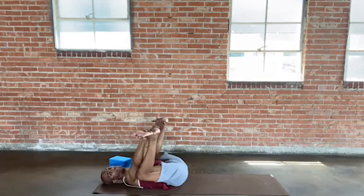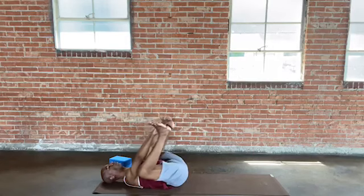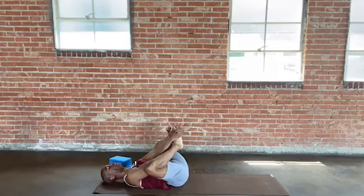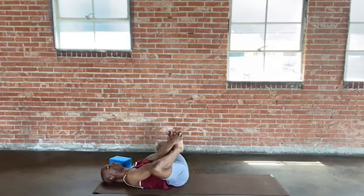Knees will feel like they're coming down towards the floor on either side of you. You can do that, or you can even add this one, reclining cobbler. Two versions of this. You can keep the feet in the air like this, holding on to the feet, and just use this sensation, pressing the heels down toward your pelvis. Your knees feel like they're pushing forward gently.